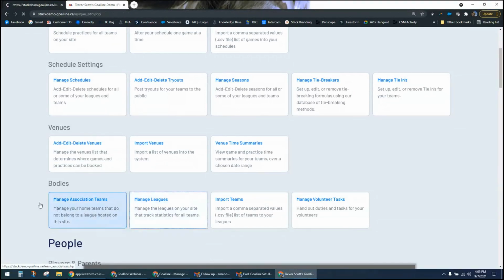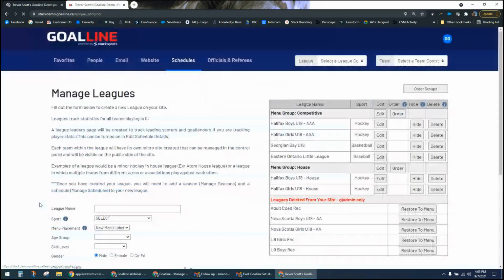So we're going to click on Manage Leagues, and this is where we go to add in any of the divisions that we want. So over here, we've already got a couple started. So there's competitive divisions here, and then there's some house divisions. So we've got a Halifax Boys and a Halifax Girls U18 house division. All the teams that get put into this division are going to play against each other, and the standings are all going to be accumulated, and they could be broken down into different conferences, but they're all together. We can't schedule a team from the Halifax Boys U18 against someone who is in the Girls U18. If I did want to move a team, I could certainly do that, and we'll look at how we move teams later on in today's webinar.